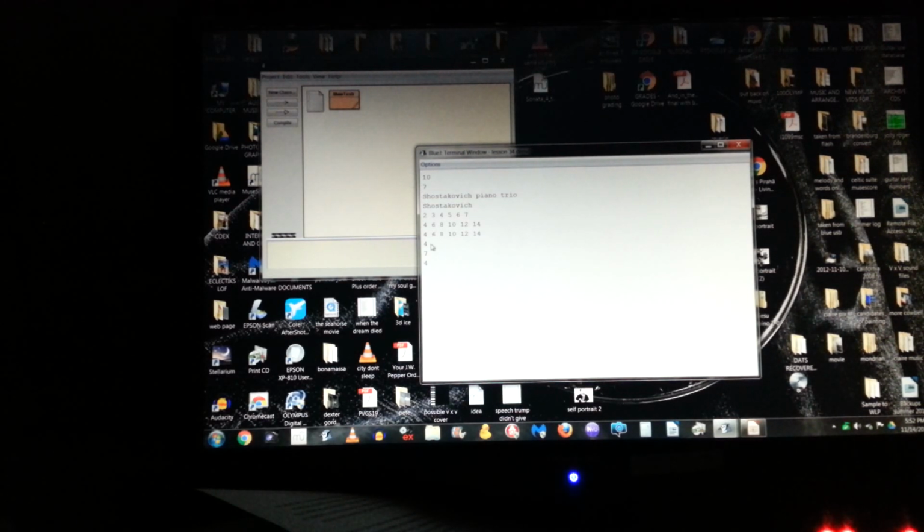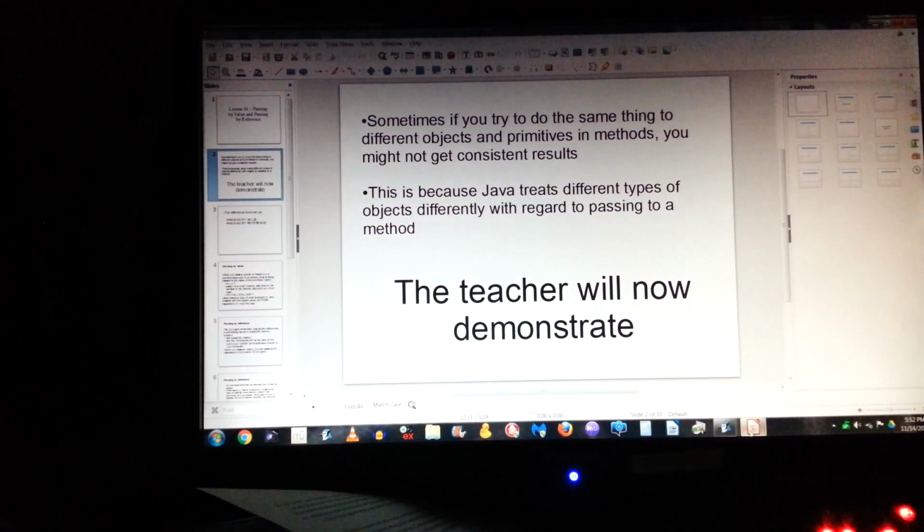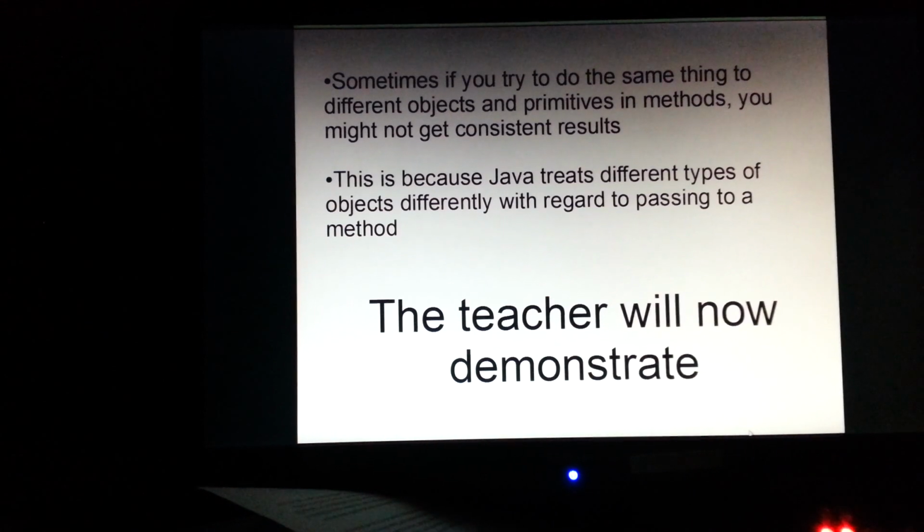And strangely, when I send that 4 to the method, it prints it out first, just to show you. Then it adds 3 to it, prints it out. But when I get back, it prints it out as a 4. So what exactly is going on here? And this is not anything that should be unexpected.